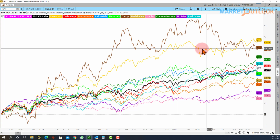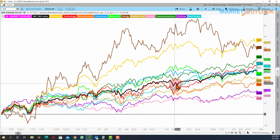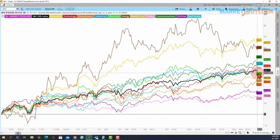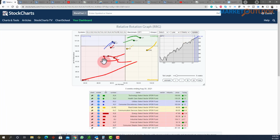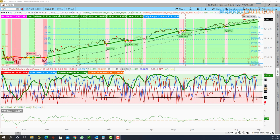From that point, these areas have been sideways, and these other QQQ names have been catching up, while the safe haven areas have been lagging behind. So we haven't flipped the script yet completely to where these sectors have completely rotated out in the wrong direction, and safe havens have rotated into the green quadrant there. Of course, those are all signs of a maturing bullish market that we've been in, and we could be in for who knows how long.